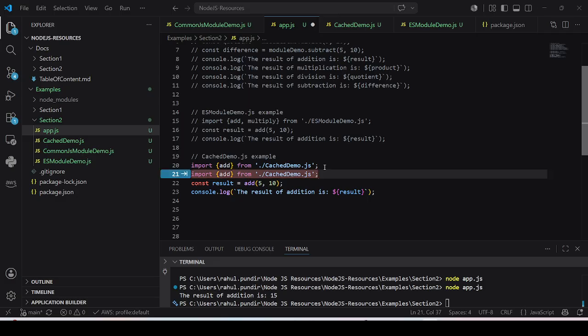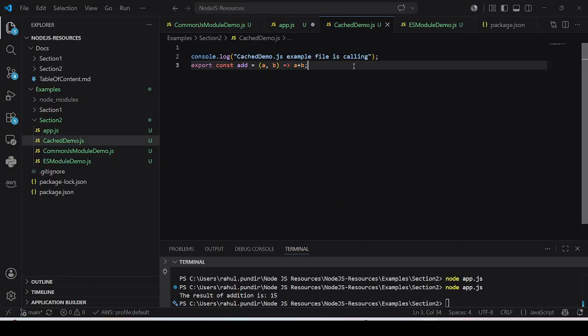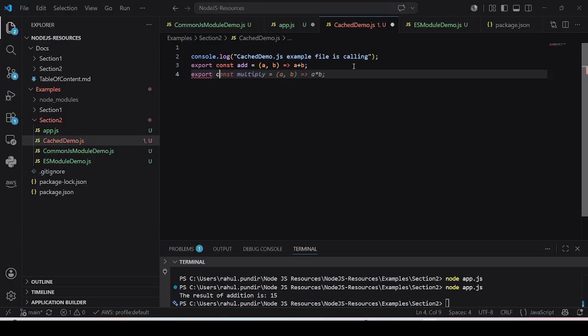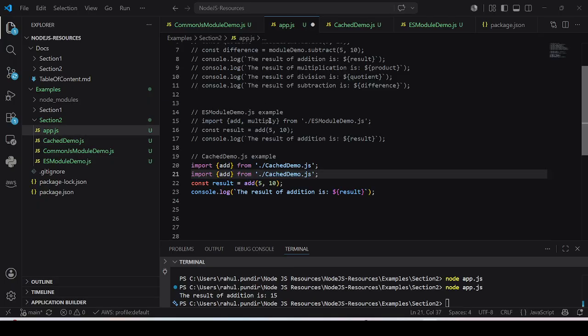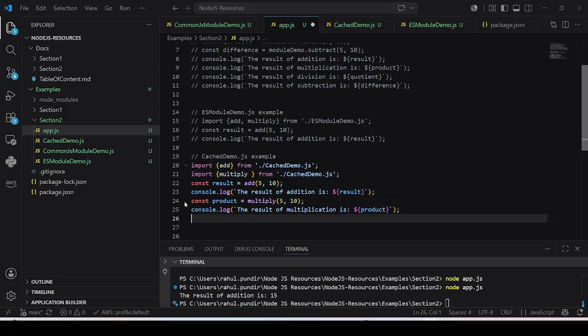And I'm adding one more method here, to understand more. Export const multiply, and here we can add the multiplication.